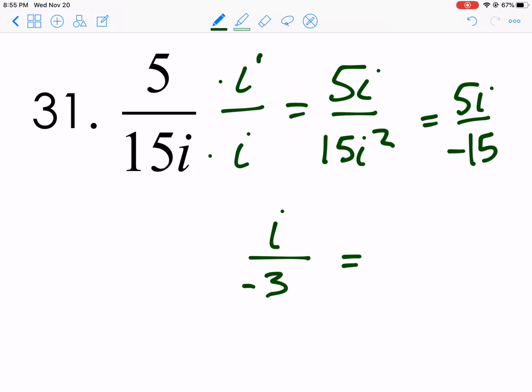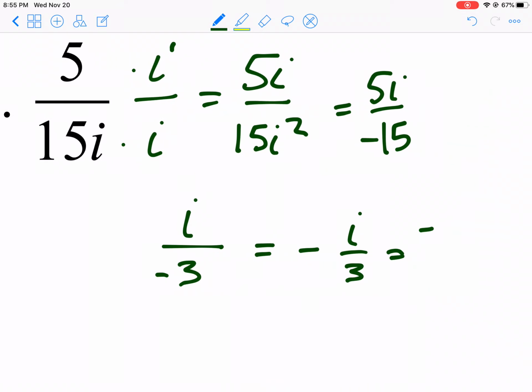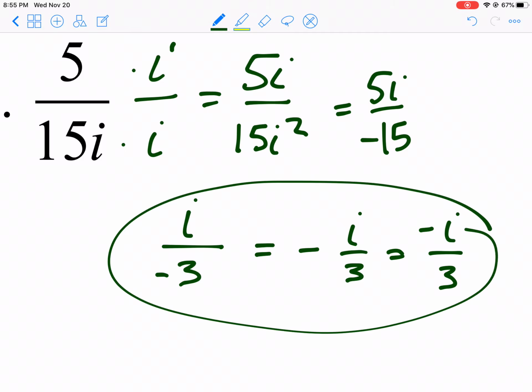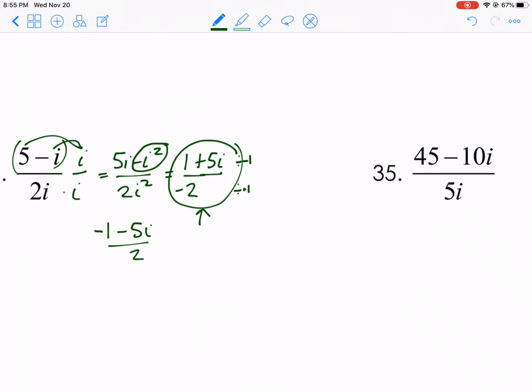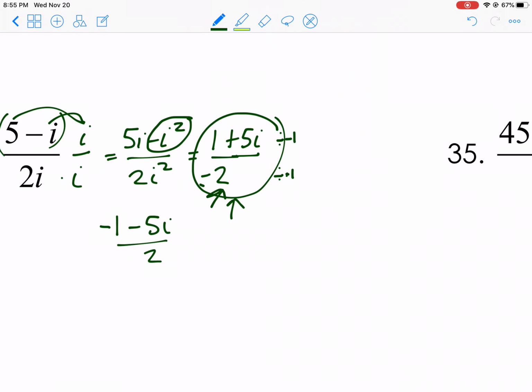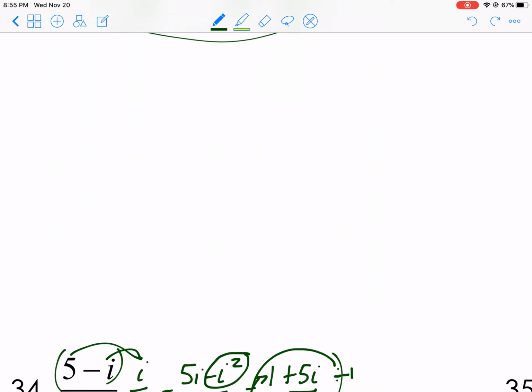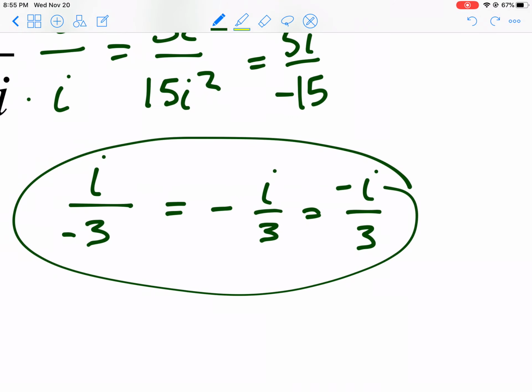This is the same, by the way, as negative i over 3, or sometimes we can write it like negative i over 3. So this begs the question: why couldn't we just bring the negative from this one and stick it out front up there? It's because here we're dealing with a binomial on top. In this problem that we just did, this one only has a monomial on the numerator. So moving the negative around is a little bit easier. It doesn't impact any additional terms.